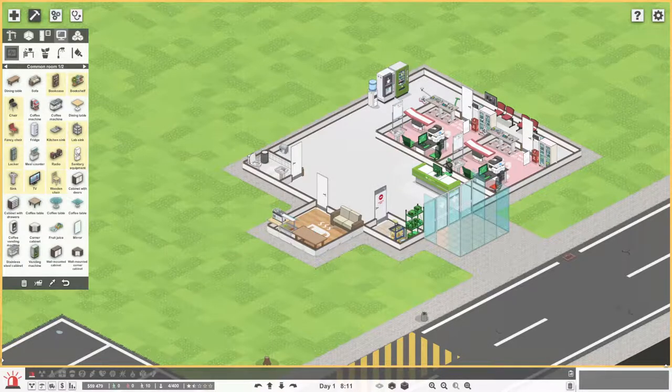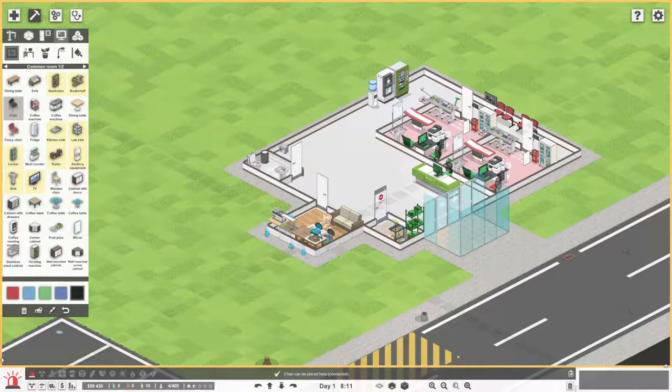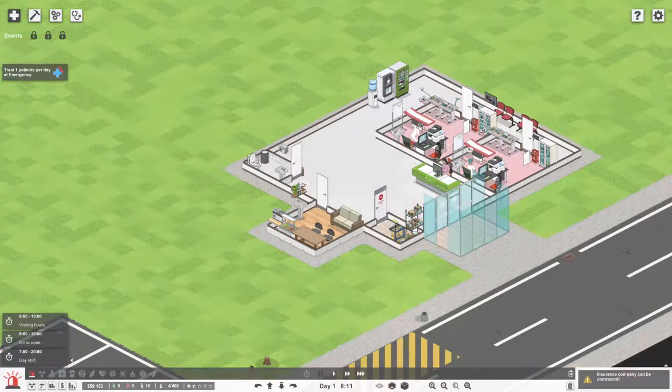So food, drink. We'll chuck in a little chair. You know what? You can have a back chair right there. Yeah, a couple of chairs. There we go. They don't particularly need these, but you know what we're going to do, there we go. So they've got some food, drink. Yeah, that's a good start. Maybe a sink. We squeeze a sink in there. Yes, we can. That's a good start. Right, let's unpause.